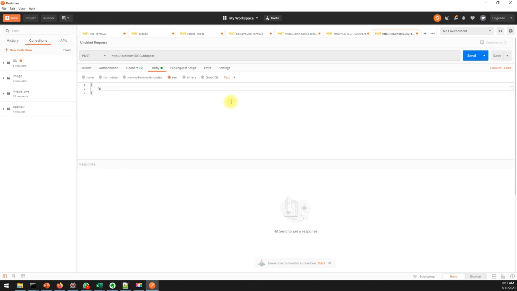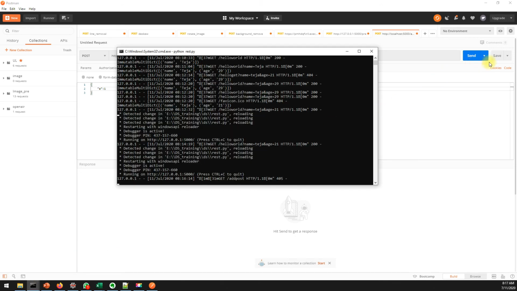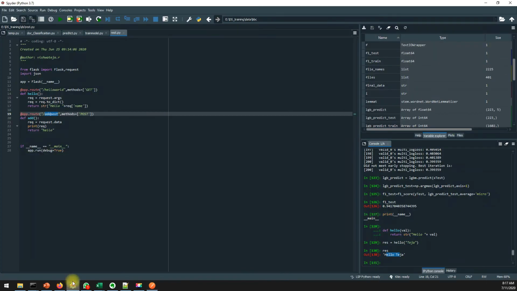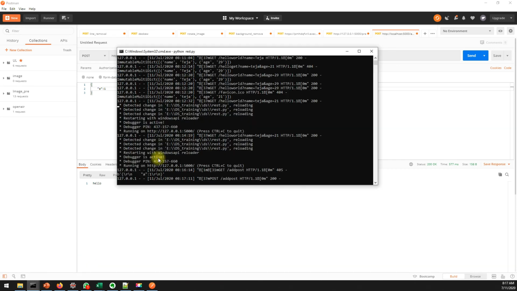So let's say if I say value A is 1, I'm just sending some value. We are not handling it anyway, right? I just send it. We got hello, because what are the values we send? We are sending a hard coded value back, and we are just trying to print the value, right? Yeah. Did you see this? This took it as a binary, right?